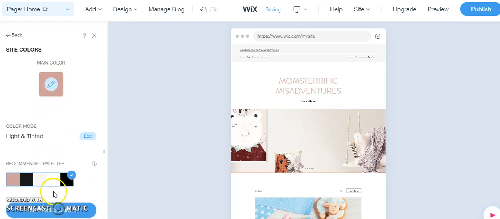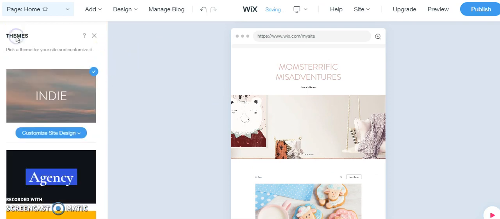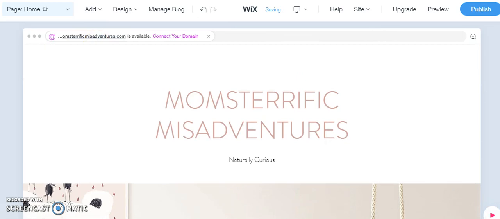You can choose other colors based on your recommended palette. You can have it like that. You can edit palette colors. So, like I'm showing you right now, there's a lot you can do. You can pick new themes actually, but I like my current theme. So let's say that's it.